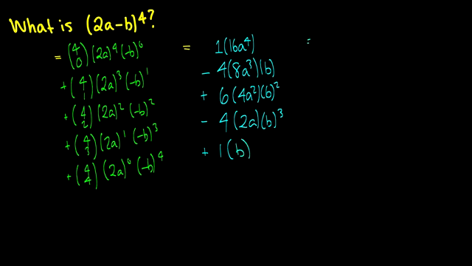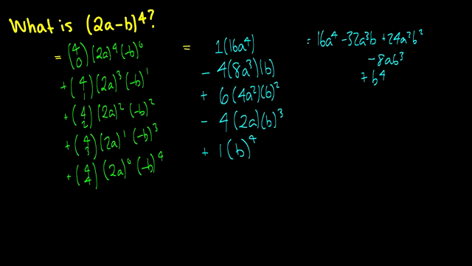So when we simplify this, we're going to get 16a to the 4th minus 32a cubed b plus 24a squared b squared minus 8ab cubed plus b to the 4th. So that will be our end result there. There should not be any mistakes there. I know I made mistakes by forgetting what to write in as we were going along, but as long as you recognize the pattern, you should be able to see very easily that, hey, my powers are wrong. And now you have a nice simple way to solve these problems.